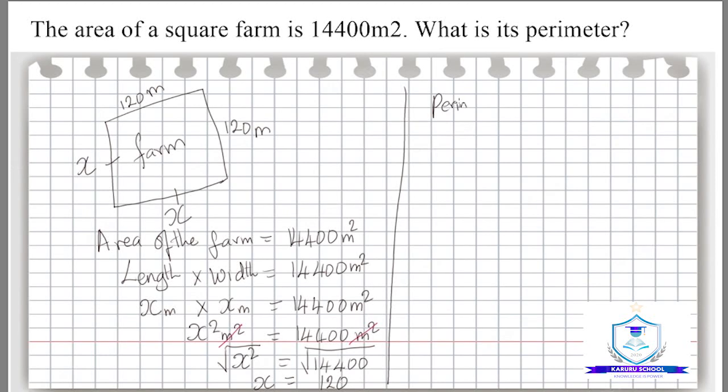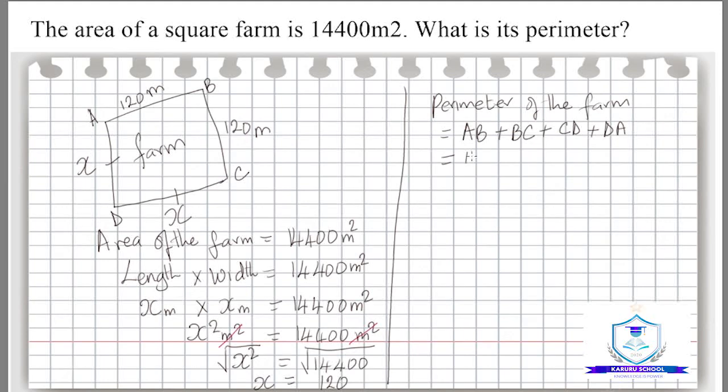So this means that the perimeter of the farm will be given by adding the distances all around the farm. So we can allocate the vertices of that farm unique numbers so that this will help us know how we are moving around the farm. So we have vertex A, B, C, and D. So the perimeter of this farm will be given by adding the length from A to B plus adding the length from point B to C, then adding the length of point C to D, and then adding the final length of point D to A.